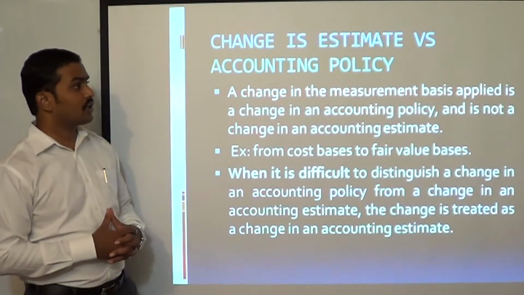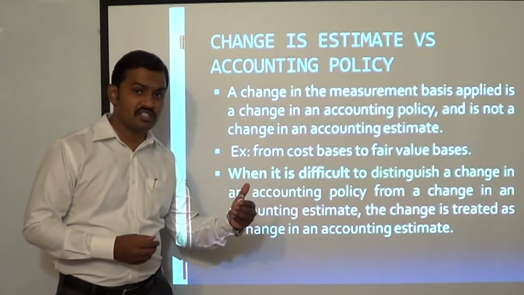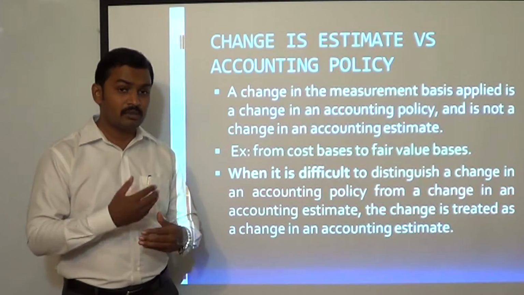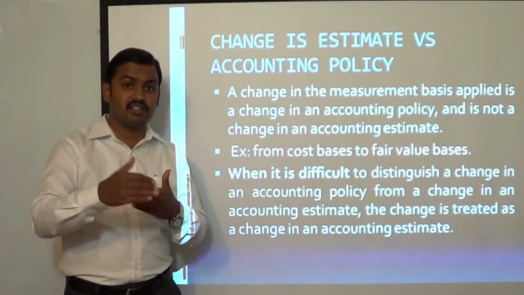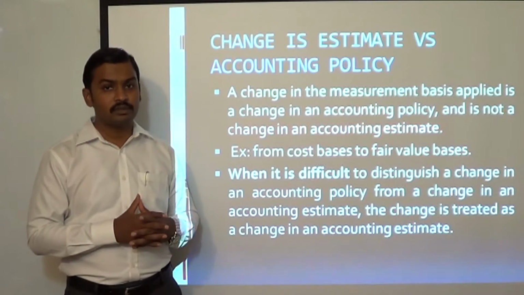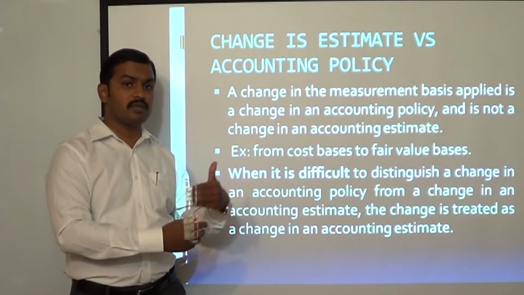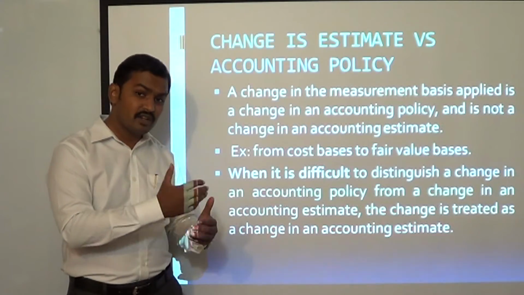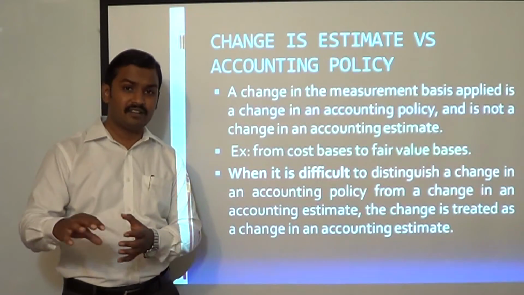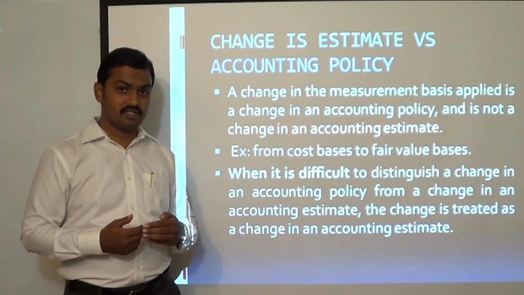Next, changes in an estimate versus an accounting policy. There can be situations where we will be confused about whether a change is a change in estimate or a change in accounting policy. When such a situation arises, where you are not able to determine which it is, the standard gives guidance and says you have to deal with it as if it is a change in an accounting estimate, not as a change in accounting policy. Sometimes, if you change the basis of accounting, let us say earlier you were following the historical cost basis, that means many assets were measured based on historical cost. Now suddenly you have changed your accounting policy to the fair value basis, that means you are going to value the assets based on their fair value. So this is a change in basis. This will be considered as a change in accounting policy, not as a change in accounting estimate. Okay.